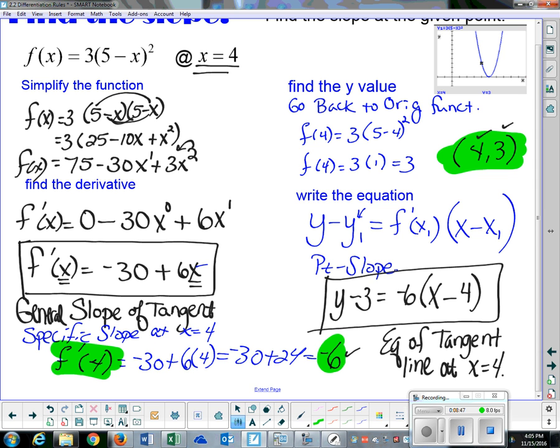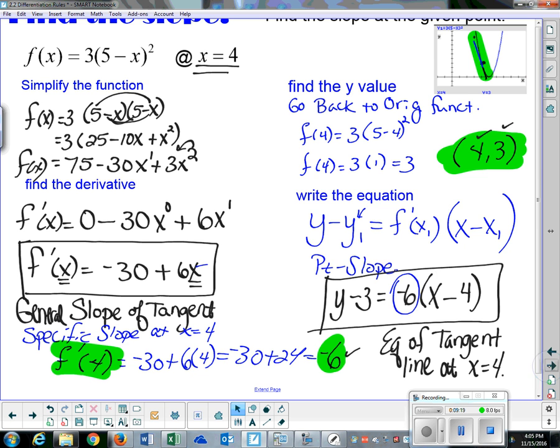Very, very specific. So when x is 4, 1, 2, 3, 4, I'm right here. We have a tangent line in that region, right? So I could draw in my tangent line. That's not a real great drawing of it, but it definitely has a negative slope, doesn't it? And then it's going to go through the point 4, 3. So this tangent line is a little off. Maybe I can tilt it there, a little better.